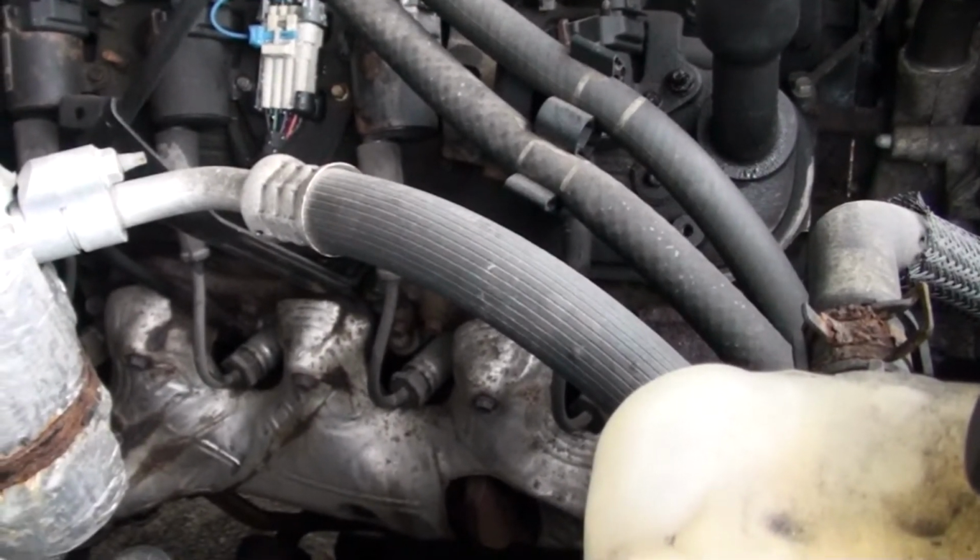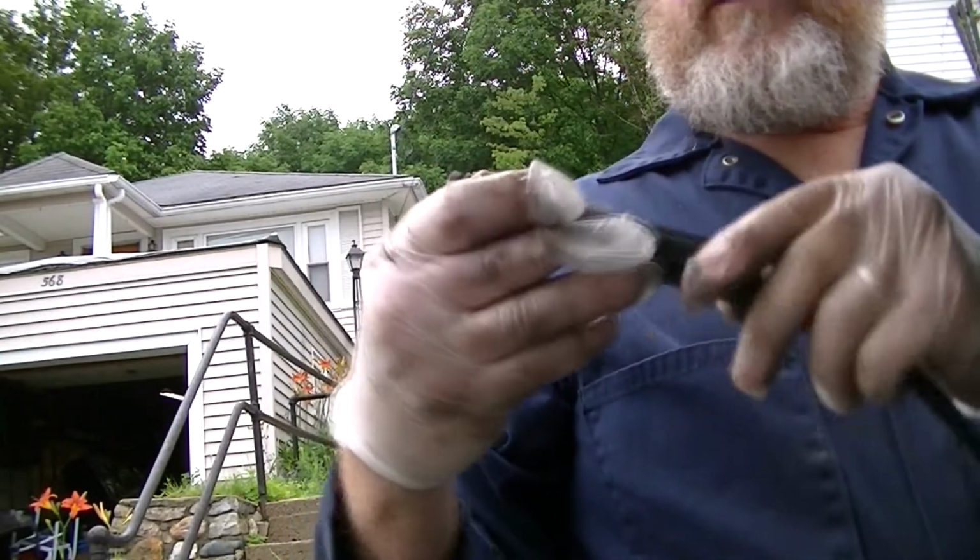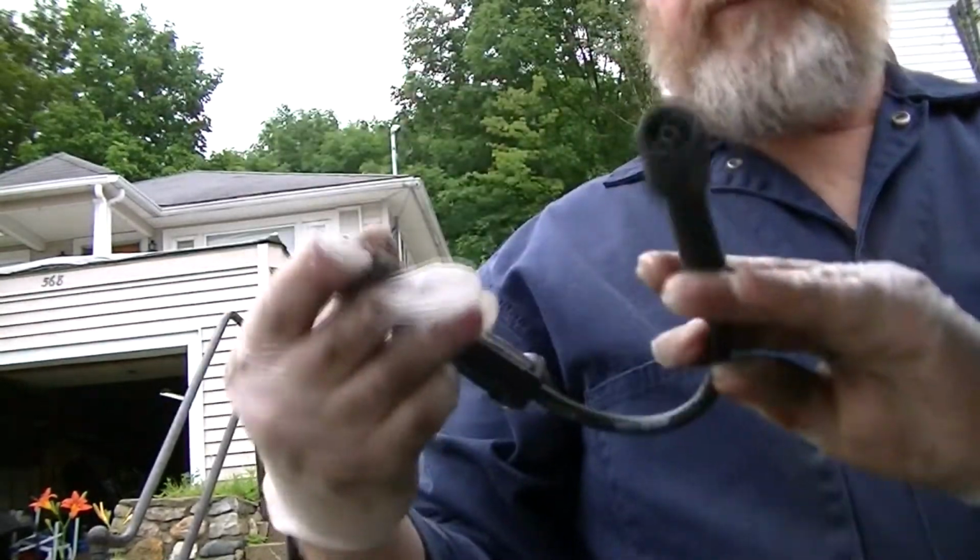So, good morning. This beautiful summer rainy day. It's actually pretty cold too. But I need to get some stuff done. Today I need to replace my spark plugs and wires. I'm not used to this kind of setup. I'm an old guy, so I'm used to distributor caps and wires, so this ought to be fun.